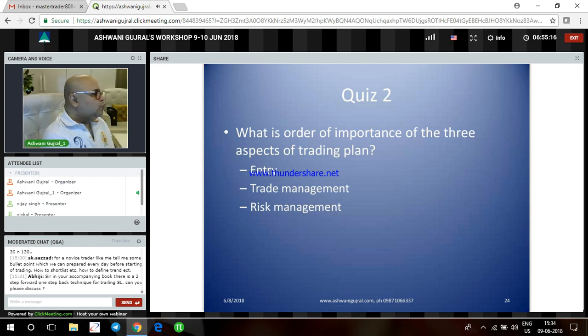See, if you are planning to do swing trading finally, then start with swing trading. But if you are planning to be intraday trader and you start with swing trading, then you are not trying to gain the skills of intraday trading by doing swing trading.